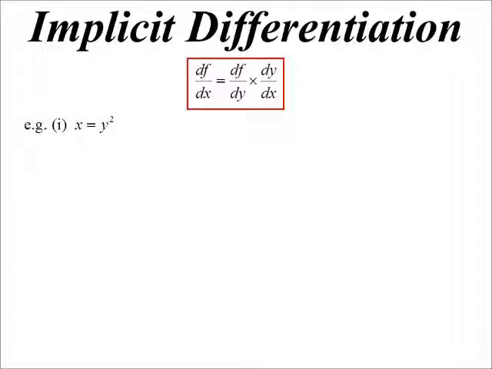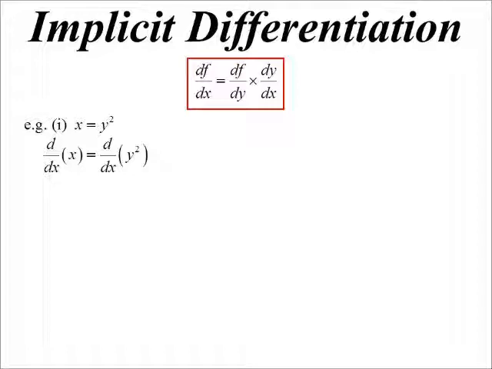X equals y squared. It's not a function. It's a parabola on its side. So it's not going to work. Because if I pick an x value, there's two possible y values. And depending on which y value I pick, the slope's going to be different. So what we would have to do is make y the subject and differentiate that. But using implicit differentiation, we don't have to do that. And again, what is implicit differentiation, I hear you ask? It's exactly what we've been doing. Well, I said if we treat this like an equation, and all I'm saying is I'm going to differentiate both sides with respect to x.